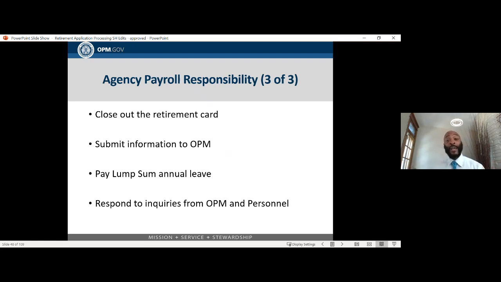which is why I always tell you guys to establish a great connection with your payroll centers. A lot of individuals, a lot of agencies don't have that close-knit relationship, and they should. That way, your processes, and I'm not going to say your processes are going to be smoother, but when issues occur, you'll have someone to talk to before you come to OPM to inquire.